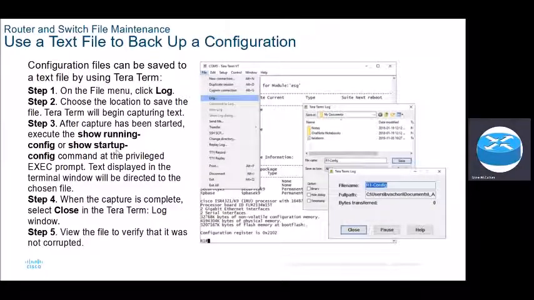Now, use a text file to create a backup of a configuration. I think we went through this in semester 1 as well, but anyway. You can actually use your terminal software to create a log, of what's happened on the screen. And so you turn that on, you save it to a file somewhere, and then you do show running config, and it will, of course, go to the screen, and it will also go to that log file. And then you close that log, and then from there, you can get the file. Now, that's a bit of a convoluted way to do it, but it is certainly a solution.